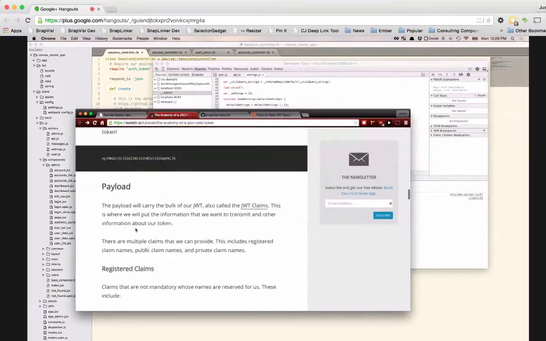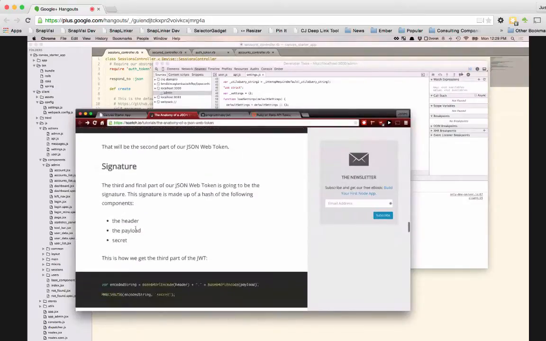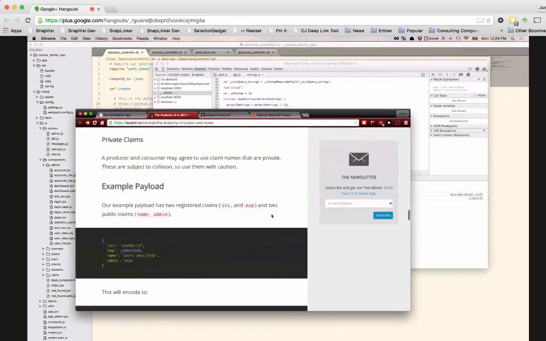Then you've got the payload, whatever you put into it, and then the signature that wraps it all together. It says, okay, this is that. So if anything changes in there, decoding the JWT will fail, and so it's a really secure way of doing this.